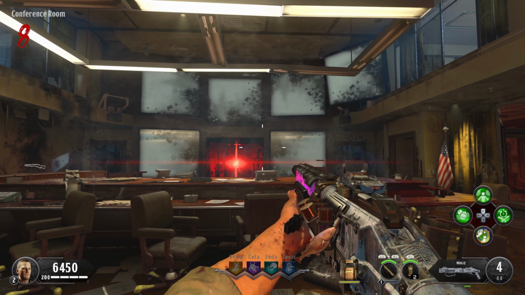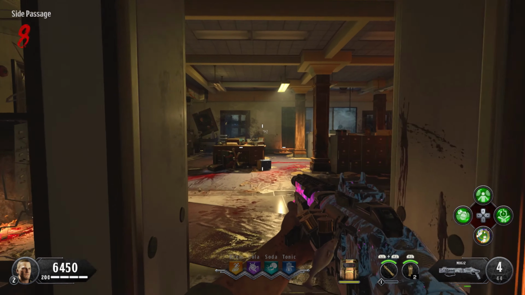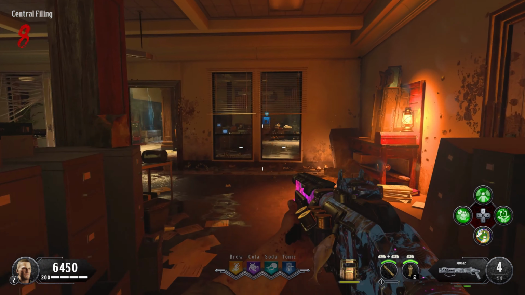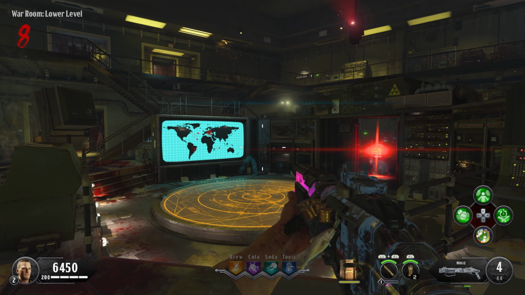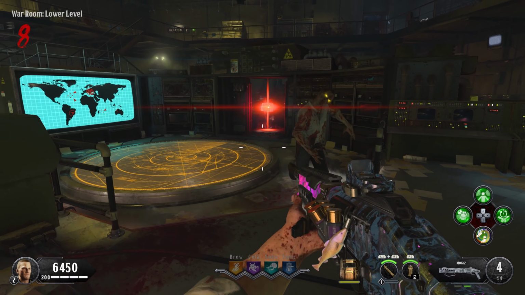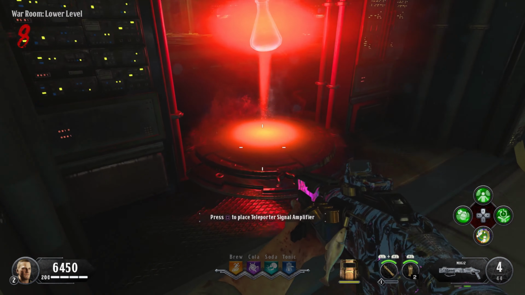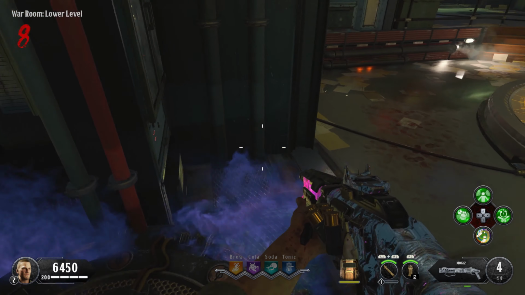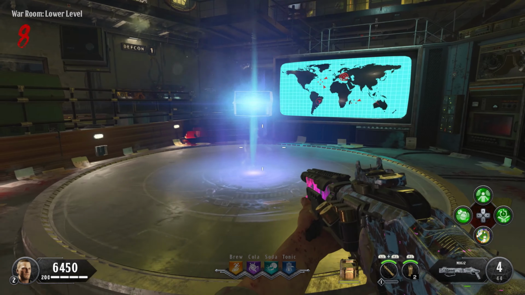The other buildable table, if you come up to the top area of the conference room and come out to the right hand side here through the side passageway and into central filing, you'll find your other buildable table just here. If you make your way down to the lower part of the war room now, you will be able to use your telepad. All you need to do is walk up to the teleporter in the middle of the room, hold your interactive button on it, and it will place the telepad over the top of the original teleporter location, and now the teleporter will be moved into the middle of the room.